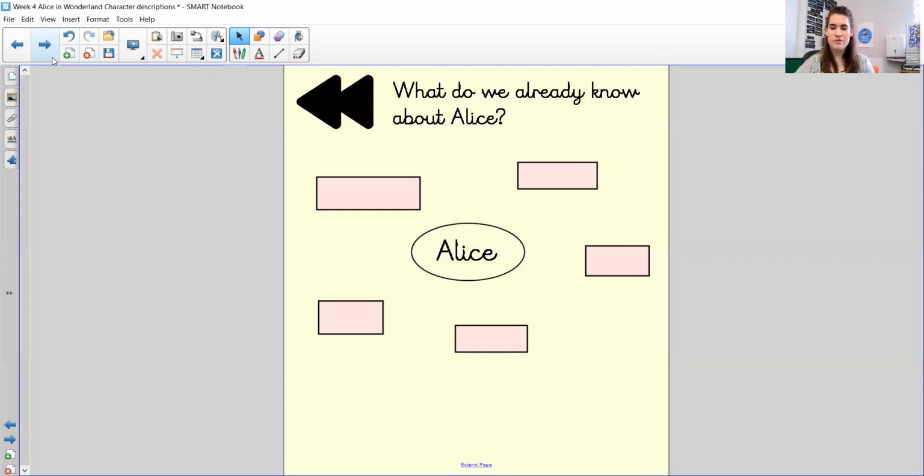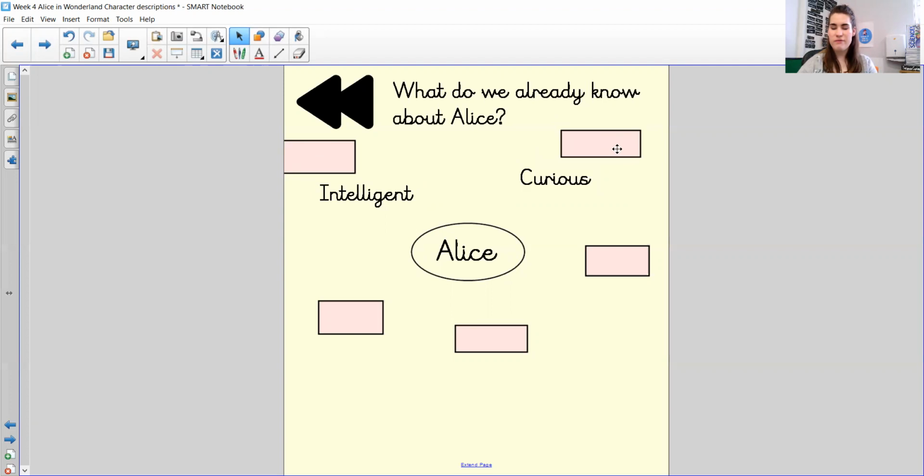Okay, so yesterday we did a really good job at looking into Alice's personality a little bit more. We recognised that she's quite intelligent. She knew lots of facts and she was quite logical as well. We also recognised that she was very curious, so she wanted to follow the rabbit. She wanted to go down the hole. She wanted to get into the garden. She's very brave. When she was falling down the hole, she wasn't really thinking about how scared she was. She was thinking about everything that was around her and what was happening, which tells us she's not really very scared. She's quite brave.